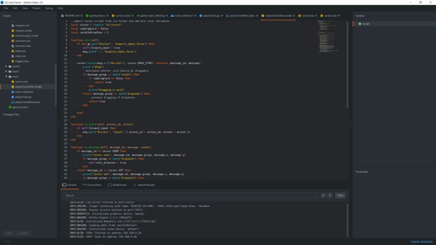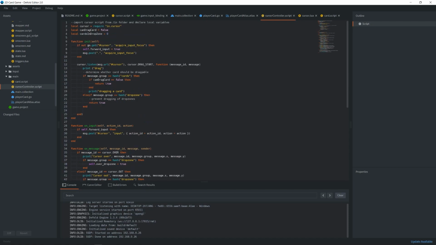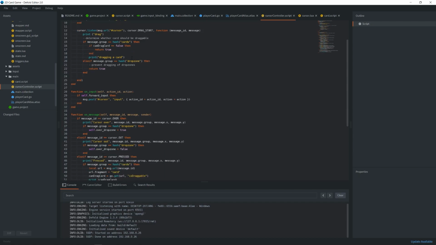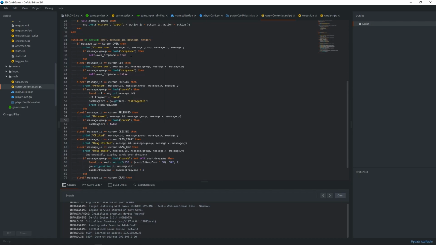So we have a couple of checks here. First, if can drag card is false, then we don't want the cursor to be able to drag a card by default. That's just like a safety check.